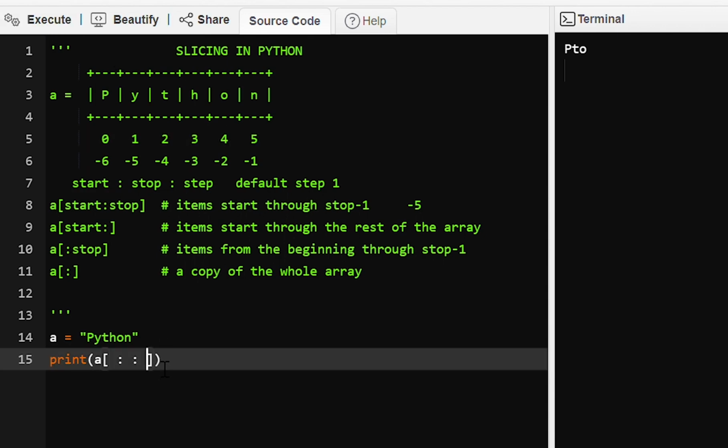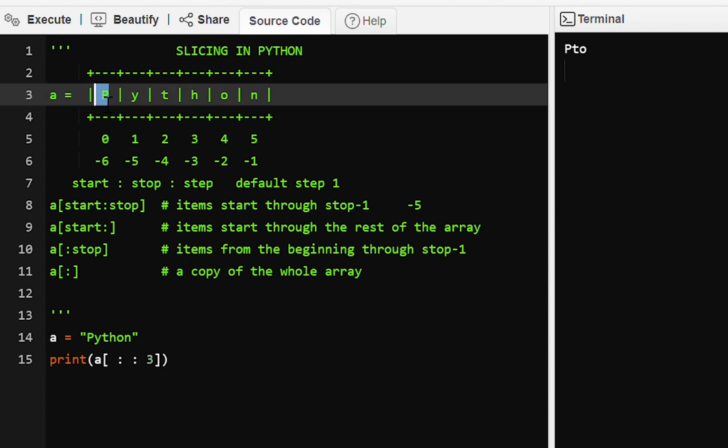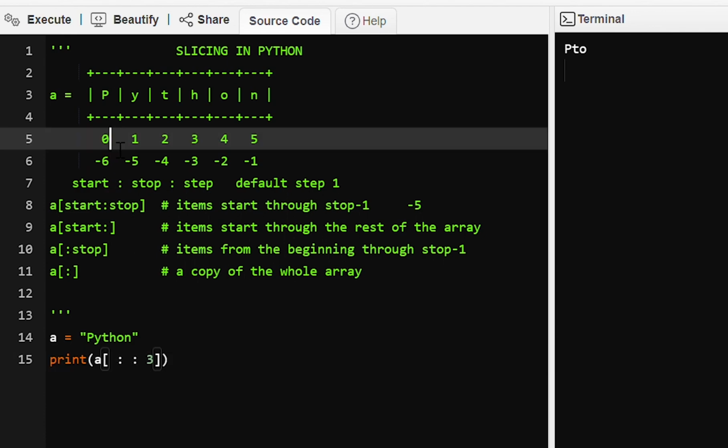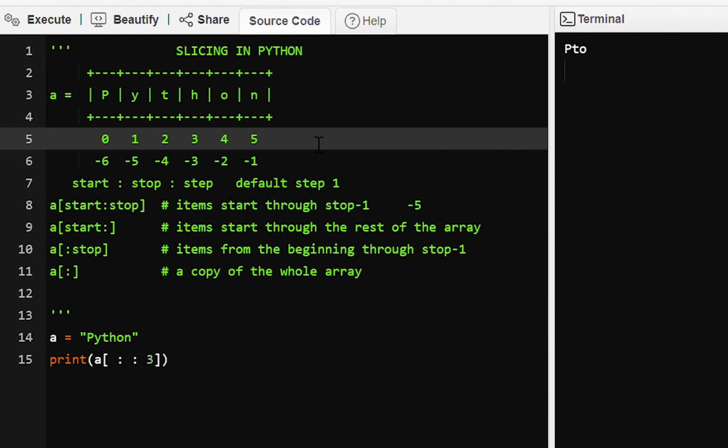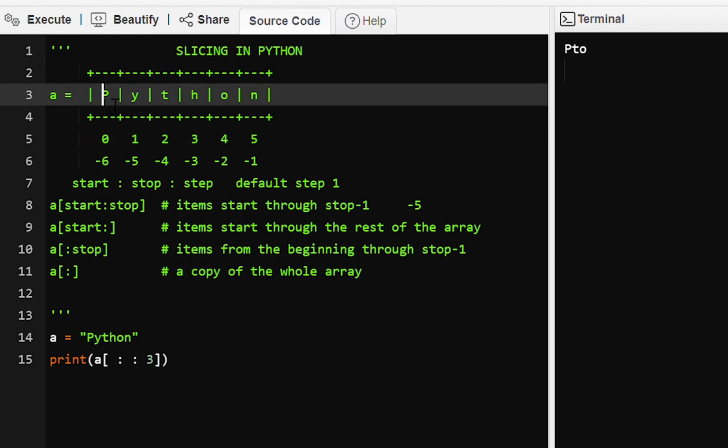Suppose I provide 3 as the step here. It will start from the zeroth index P, then it will go to 0 plus 3, which becomes 3, so it will print H. 3 plus 3 becomes 6, and at the 6th index we don't have anything. So it will print P, then the third index H, and at the 6th index we don't have anything.